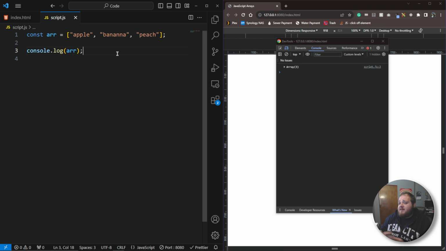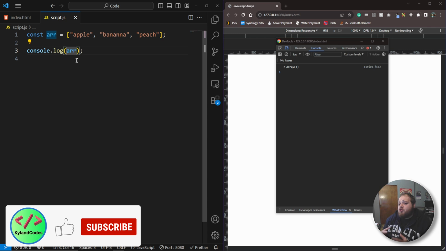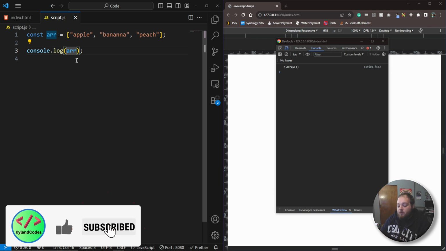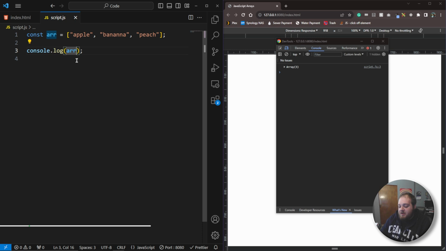So if you wanted to access an individual item inside of that array, you would do it using the index. So let's say we want to log out that banana value. All we have to do to get access to just the banana value is, after the array inside of the console log, we're going to put our square brackets, and then we're going to specify the index of where it's at. So remember, the index starts at 0, so the first value in that array is at index 0. So if we wanted to get access to that banana value, we would pass in the index of 1. And if we save that, you can see that we logged out banana to the console.